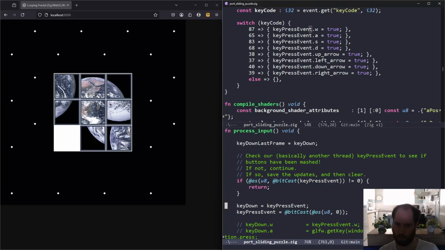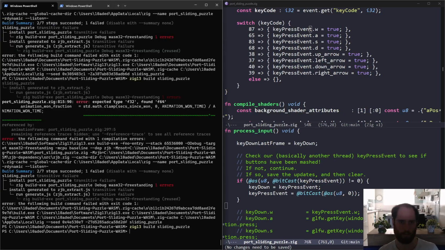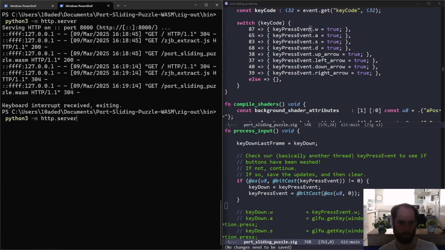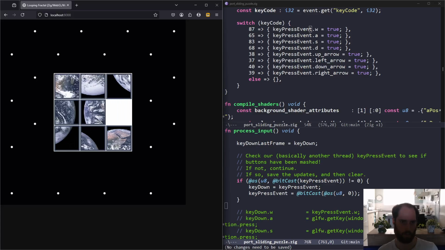If this is not equal to 0, then some stuff has been pressed. So then save this stuff and then clear it. And then continue with stuff as usual. Aha! And it's now working. Okay.